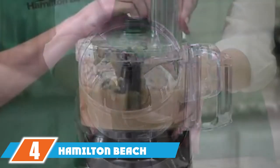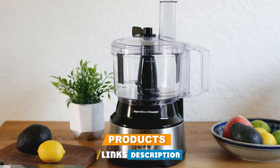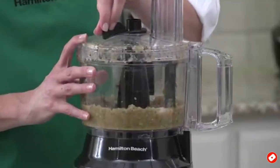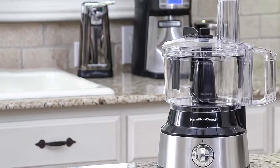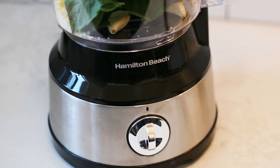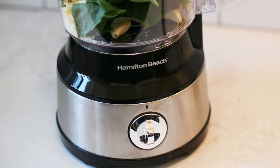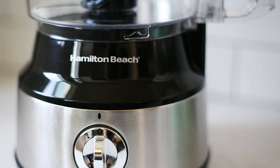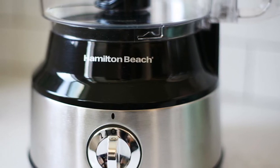Next at number 4 we have the Hamilton Beach 10-cup food processor with bowl scraper. This budget food processor will fit your budget and your kitchen. It's not the largest processor you'll find, but the 10-cup bowl is large enough for prepping family dinners, and it's easy to empty if you need to shred multiple batches of veggies for coleslaw. This food processor has two speeds plus a pulse option, so your salsa will be as smooth or chunky as you like, while the bowl scraper can be used while the processor is running or off, so you can clean the sides of the bowl without needing to remove the lid. The latter feature proved to be a game changer when making basil pesto, which our tester said came out perfectly blended and creamy.